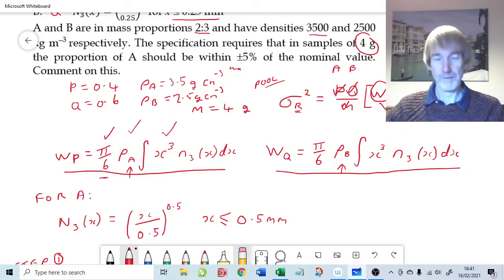but we're not given the average particle size, so what we can do is use the distribution, and this is technically sometimes what's called the weighted mean particle weight. Really what it should be is the mass weighted mean particle mass. So in other words, WP should be the mass weighted mean particle mass. Well, why is it mass weighted? Because N3x is there and not N0x. If that was N0x, that would be number weighted, but having N3x there means that we're weighting the result to the mass distribution.